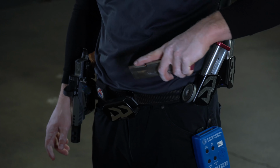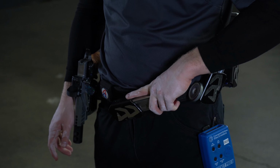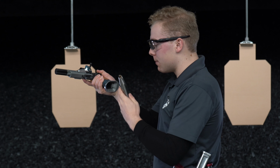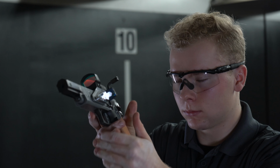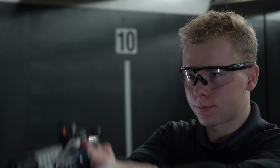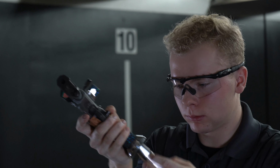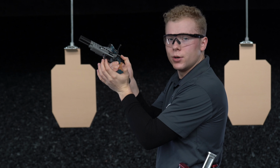I want to get that nice grip right there. Two points of contact. One in the meaty part of my hand, one indexing it here. And my eyes then need to shift to the mag hole right here. I index here, point in. I'm pointing at the chalkboard, wherever it may be, pointing in. And then I'm rolling my hand out. I'm taking this finger as it's going in, so don't pinch it, all the way down. And then from here, I'm letting my palm do the rest of the work.